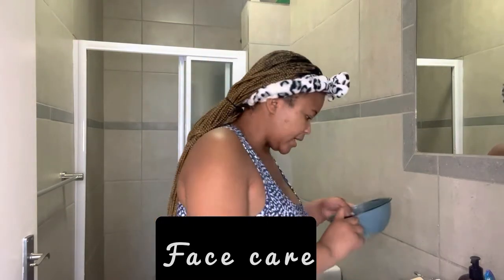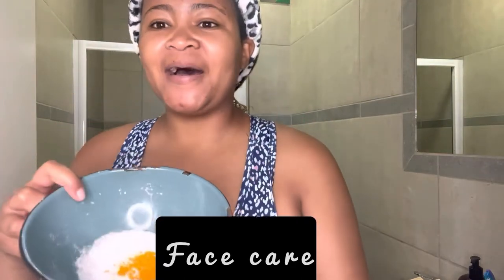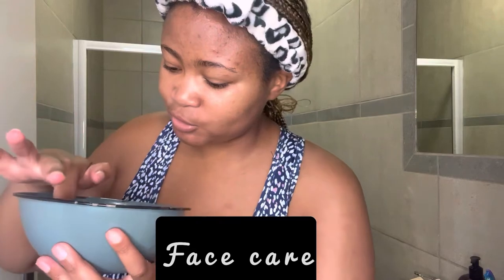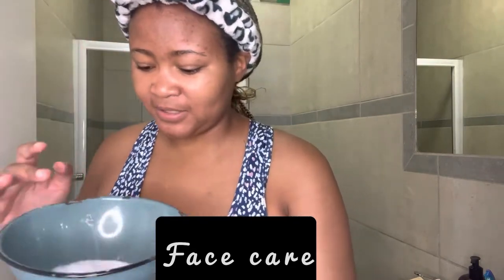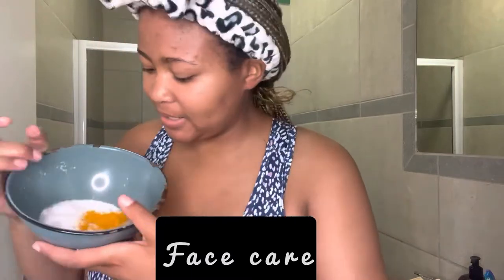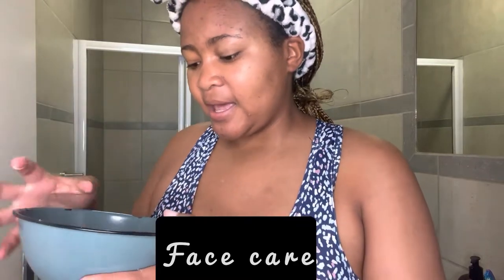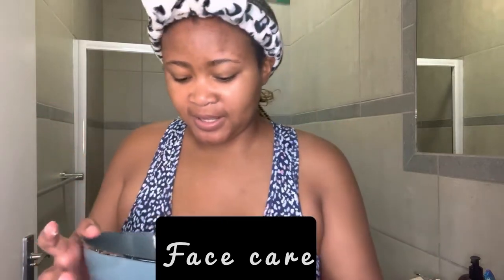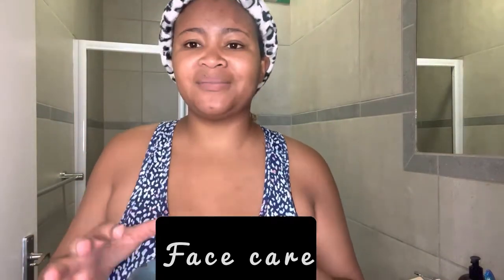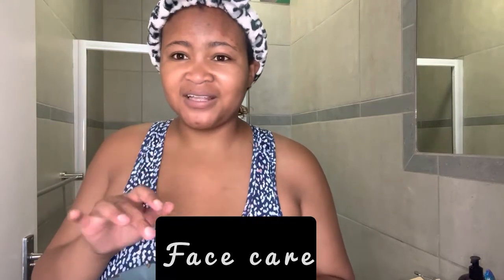And then here I have a mixture for my scrub. The bowl is back. I don't know, when I talk to you guys things go left. But I have Himalayan salt at the bottom. I hope you can see the pinkish thing. And then I have regular salt and sugar, and turmeric. And I also mix the Himalayan salt with apple cider vinegar and a drop of apple juice.